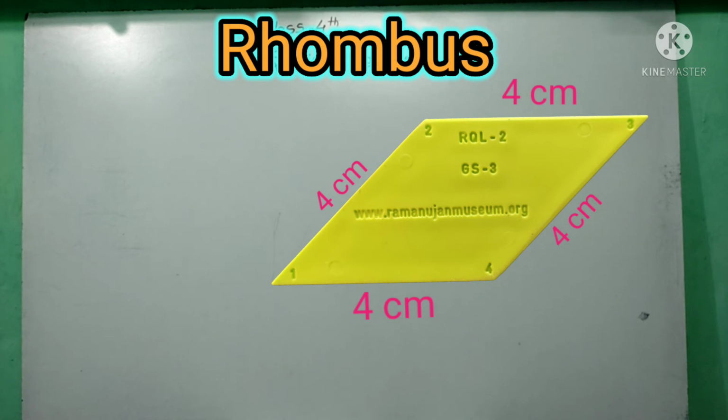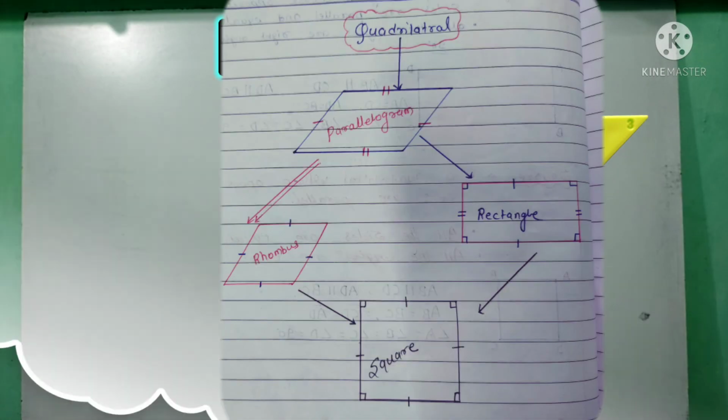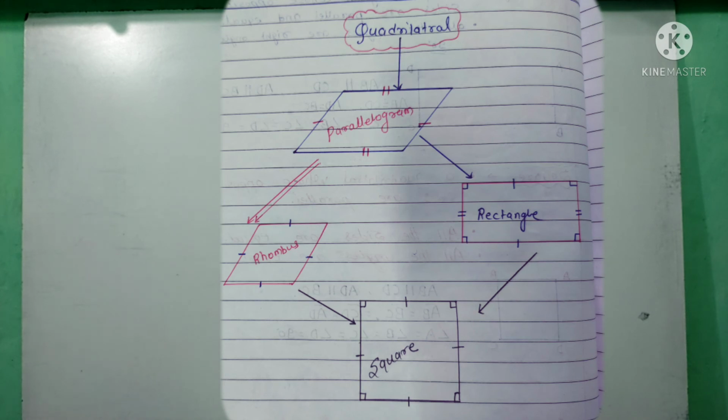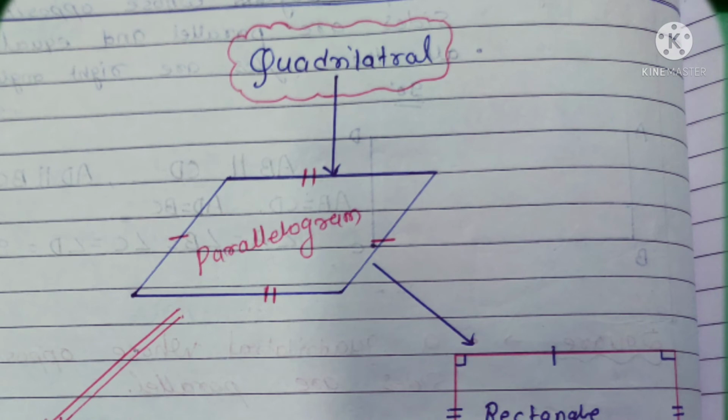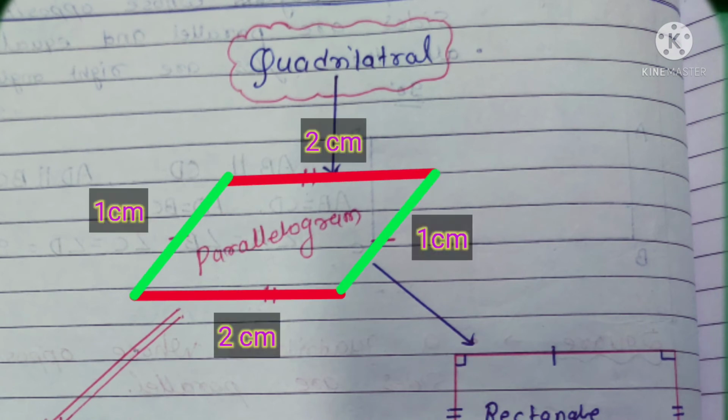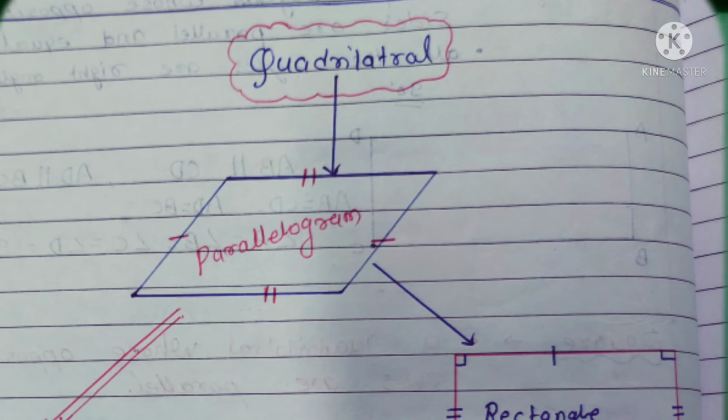So what is rhombus? Rhombus क्या है? Quadrilateral whose all the sides are equal and opposite sides are parallel. Let's understand about this tree diagram. Okay, ये tree diagram देखो. Quadrilateral, special quadrilateral मतलब parallelogram. So what is parallelogram? Parallelogram वो है जिसकी अपोजिट साइड सेम होती है. ठीक है, और इक्वल होती है. मैं फिर से बोल रहा हूं, parallelogram is a special quadrilateral having opposite sides equal and parallel.